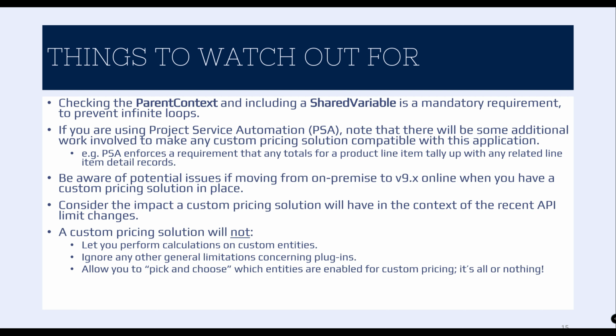And really, you can't be in a situation where you say, okay, I want to have a half and half. So, for example, I want quote an opportunity to run out of the box calculations as the application behaves, and for all other entities, invoice and order, to use my custom pricing logic. Really, you're going to have to basically say, right, we either use the out of the box calculations or we're going to go down the custom route. There's nothing to stop you from putting logic in place to mirror how the application behaves out of the box, but you are going to have to go in and do that potential work. So just keep that and these other potential limitations in mind when you are doing the scoping and thinking about implementing a custom pricing solution.